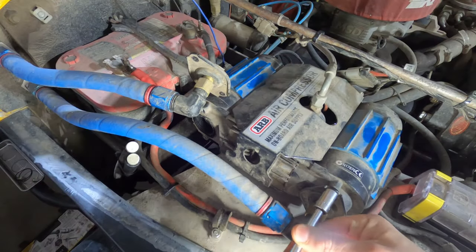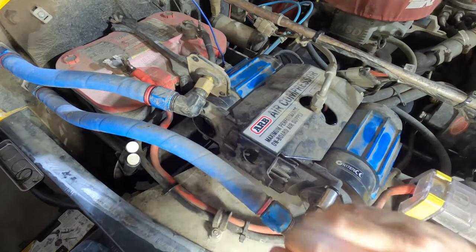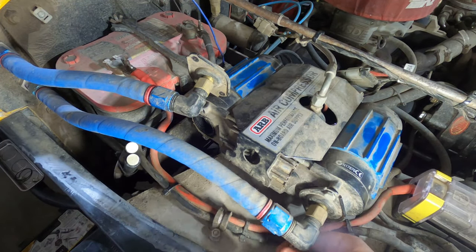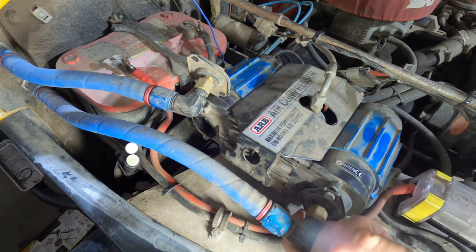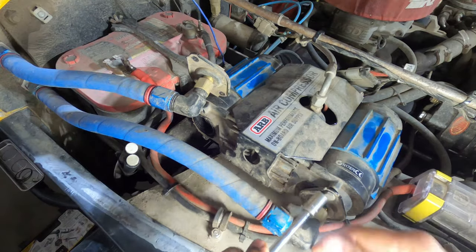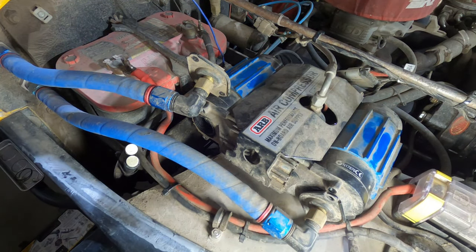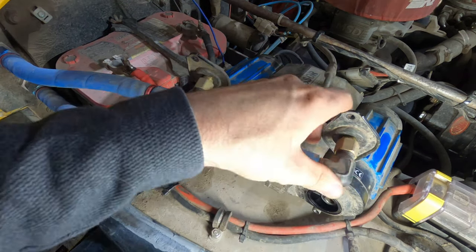All right, let's take apart the other side, see what it looks like. This one clearly was on tighter than the other one. So we'll see what this one looks like. At least it'll give me an idea of what it should look like, and I'll be able to determine what I'm going to do as a solution to my problem.